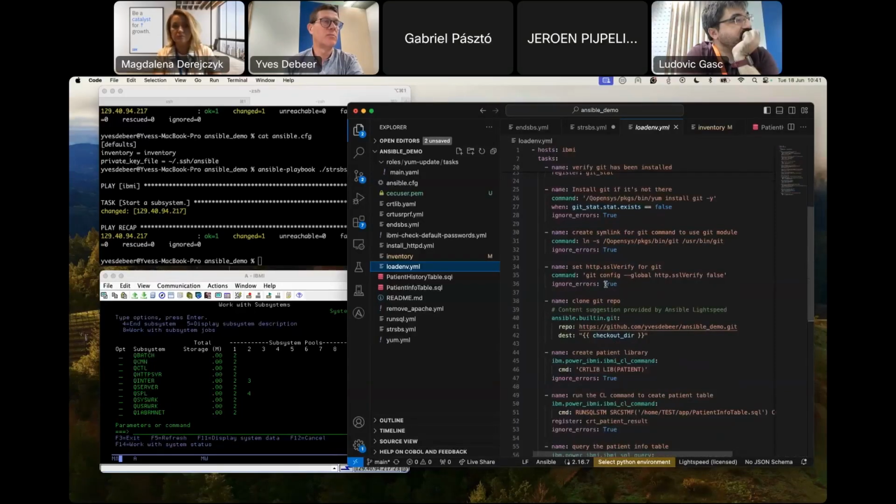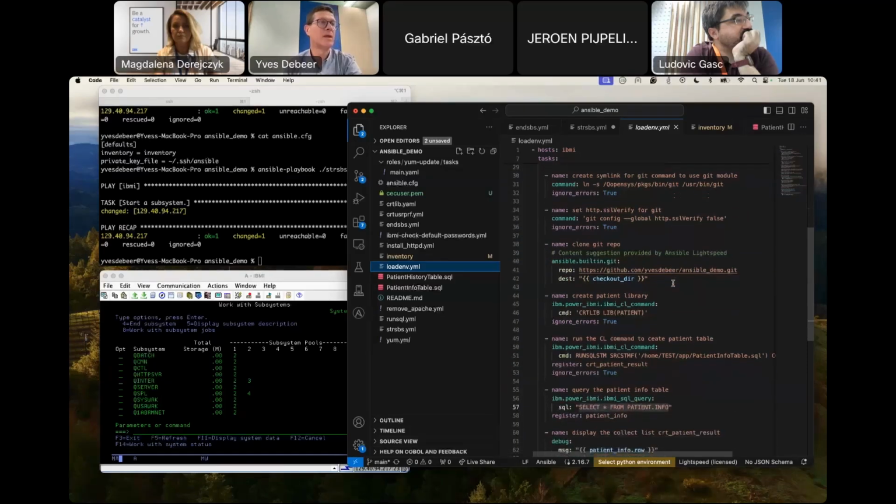We'll set some parameters to skip the SSL verification when we do a git clone. And we will just clone this repo because the repo contains my playbook. Everything, in fact, you see over here, it's also available on Git. So you can always use this, play with it afterwards as well.